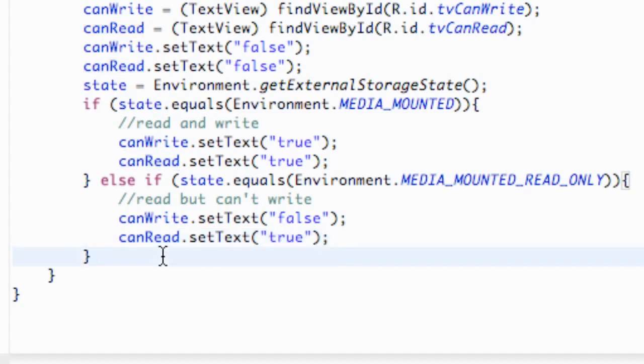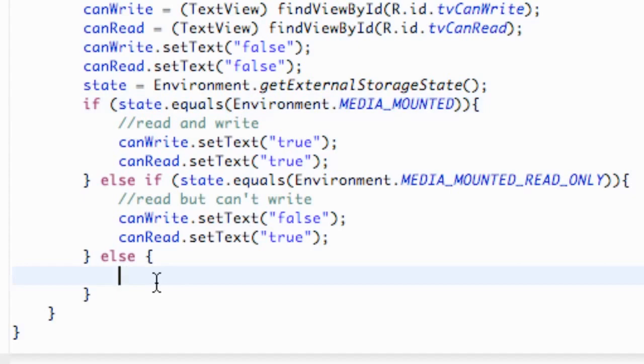And then the last state, we're going to say else. So this last bracket is going to be our last resort. It's going to say, hey, can we read and write? It's going to be like, yeah, true, true. If that's false, it's going to be like, hey, can we at least read it? And it's going to be like, yeah, you can read it. But if we can't, it's going to be like, all right, I got nothing for you. So this is our last little bracket here.